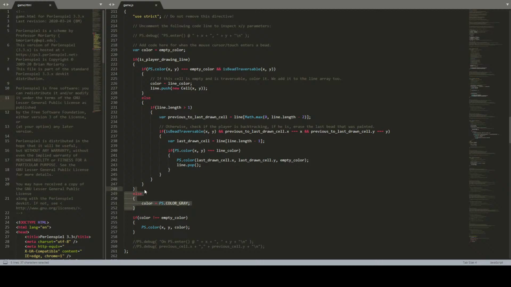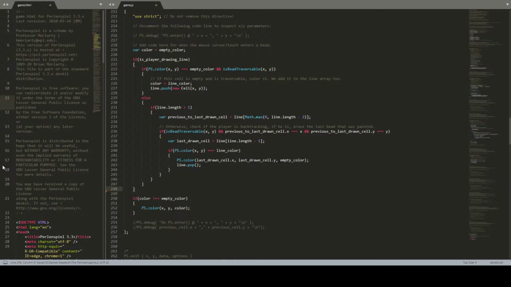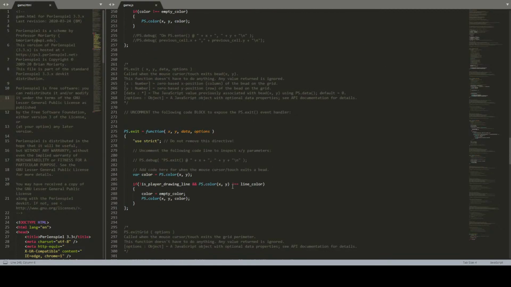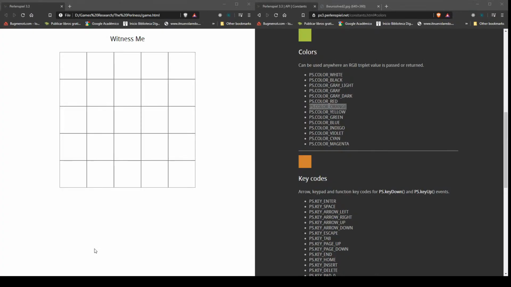So we don't want to do this. That's the highlighting. Let's see how that looks. And when we exit a line, if the player is not drawing a line, you may not want to do this. Let's see how this looks.